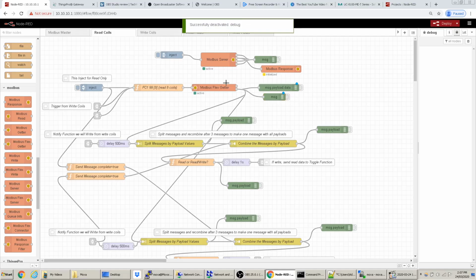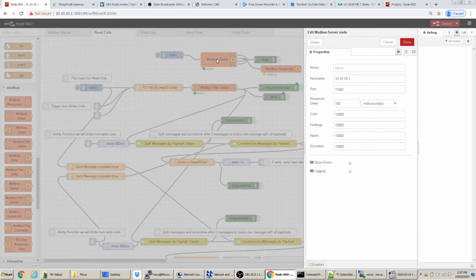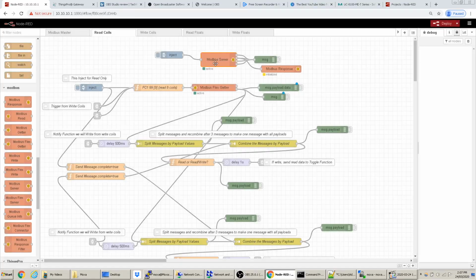Okay, so we've officially shown that we can read from a Modbus device. We've read from this Modbus device, which is a virtual Modbus device. So I'm going to take a little break here, and then I'm going to make another video that will start off where we've left off here, and I'll talk about writing to a Modbus device, and then I'll run through what the rest of all this stuff does.